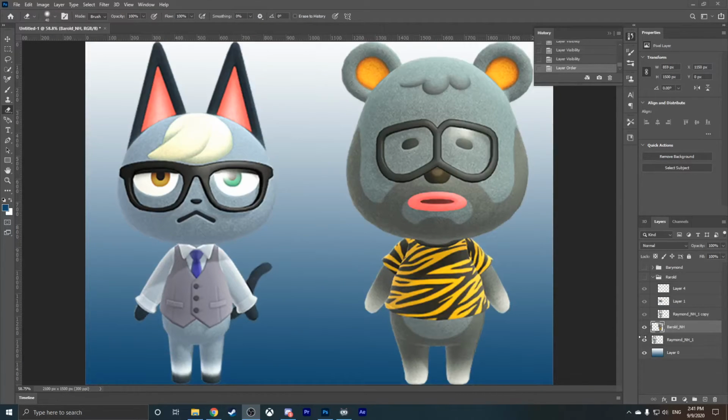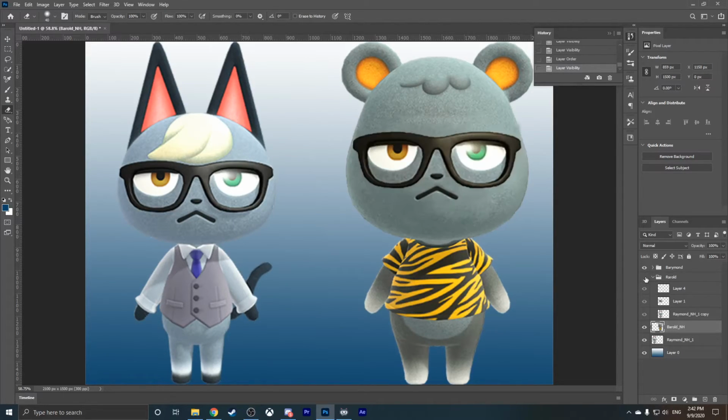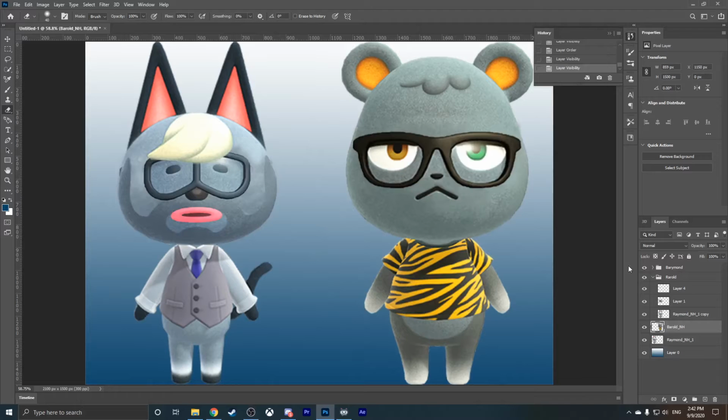So here is the original and the face swapped version. I could use a little cleanup over here and over here, but overall I think you get the idea of what they would look like. Very different. Raoul actually looks pretty darn cute, I'm not gonna lie. Raymond looks like he had some really tough programming time in his office and might have hit the struggle bus. But there we go. There's Raymond and Raoul for you.